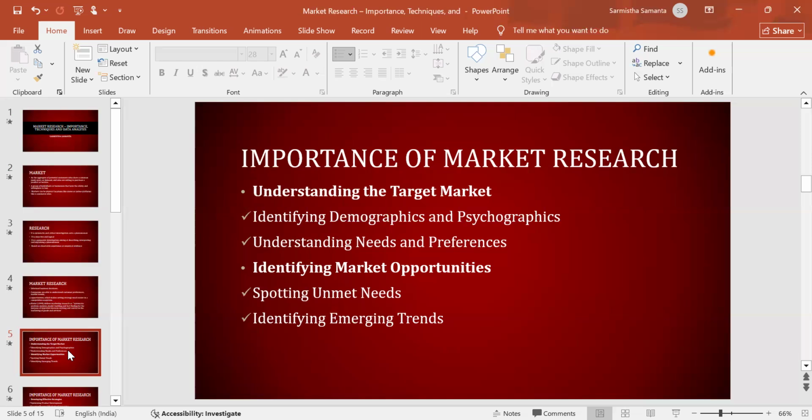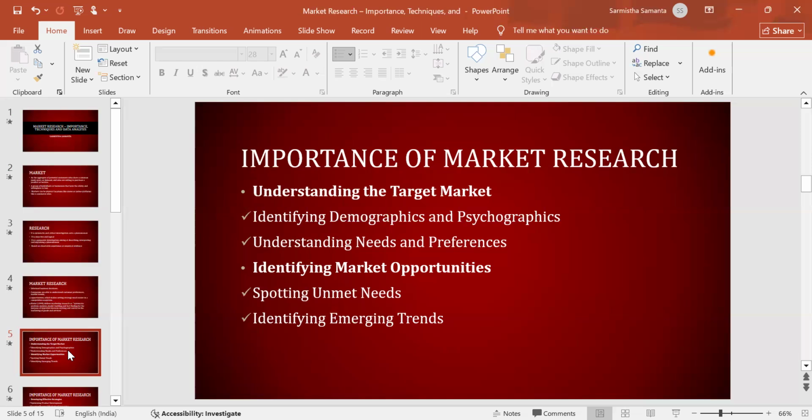They find it suitable for their regular use. So market research will first identify the target market, to whom I will sell the product, and what kind of product I am selling. Next, in order to identify the target market, we need to identify the demographics and psychographics. Demographics means whether my product is meant for girl students or boy students, whether it is meant for income earning people or for students who are still studying and don't have much income.